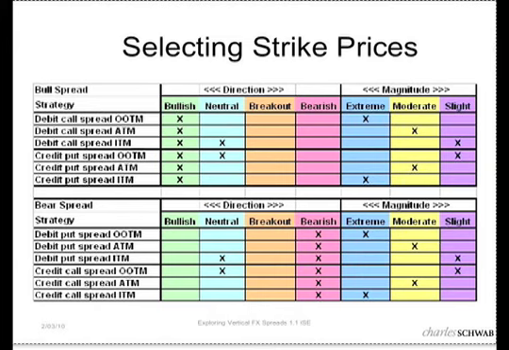The other choice for bullish spread traders is a credit put spread. As a frequent option trader, one of my all-time favorite types of spreads is a credit put spread, whether it's on an index, an ETF, or a stock. I like to get paid up front and speculate to the upside using a credit put spread. My objective on a credit spread is exactly the opposite of what it is on a debit spread. On a debit spread, your objective is to have both options expire in the money. In the case of a credit spread, my objective is to have both options expire out of the money, worthless — because I get paid up front and I want to keep all of that credit.